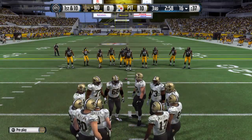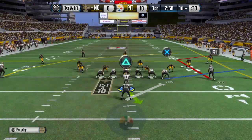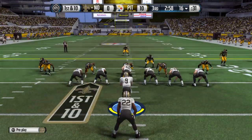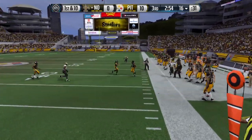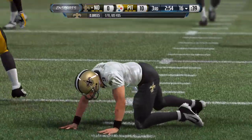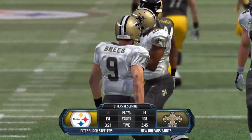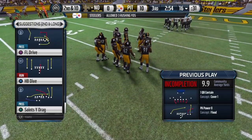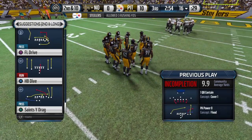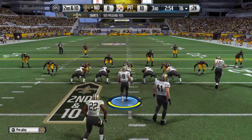The Saints are set now for their next possession. Brees lines up in the pistol, first down at the 16. Looking to the right side and throwing — incomplete. Defense has ruled today's game. The defense is dominating, and it's fun to watch every once in a while. The NFL is all about the offense, so it's nice to see the defense dominate.